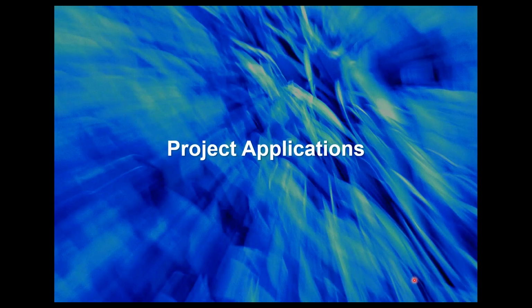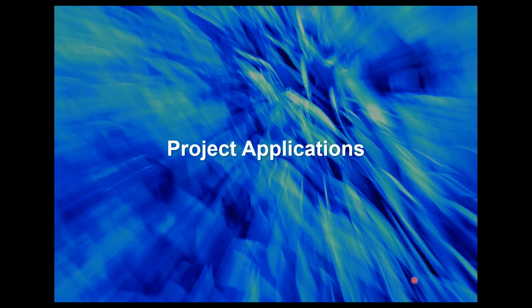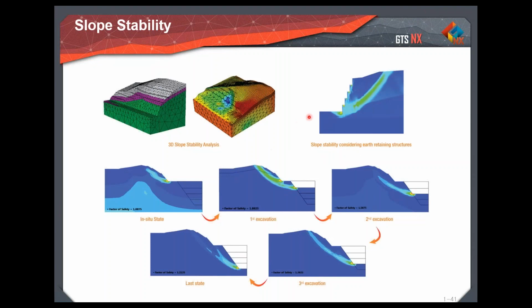And now the next agenda. According to the agenda, the next topic is project application. So I'll be giving you a rough idea about the different important projects that have been done using MIDAS GTS NX. Let's say this is a particular slope stability project. I have a retaining wall which is going to be applied over there, and before the retaining wall, I need to go for excavation.